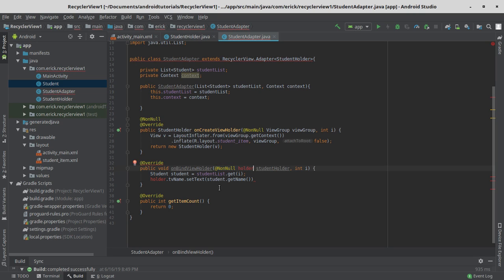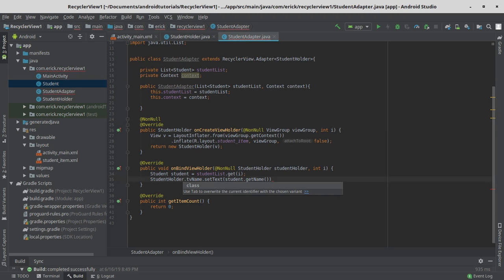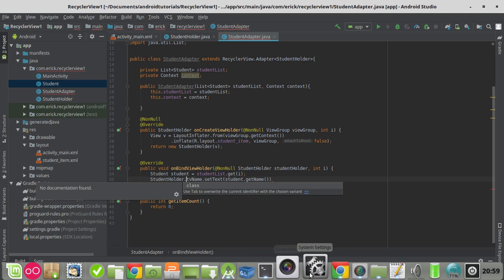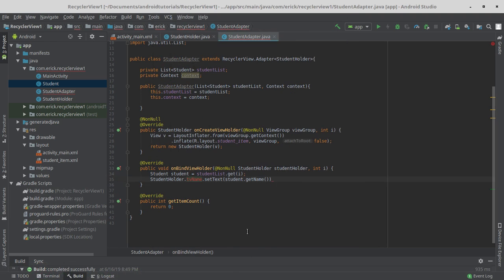Okay, well, let's do it the other way. Okay, let me check it. Okay, so here we're going to say that this is a holder. So now we're okay.